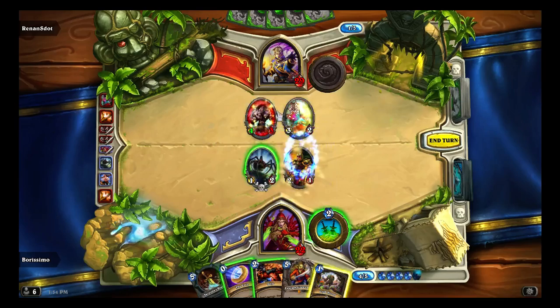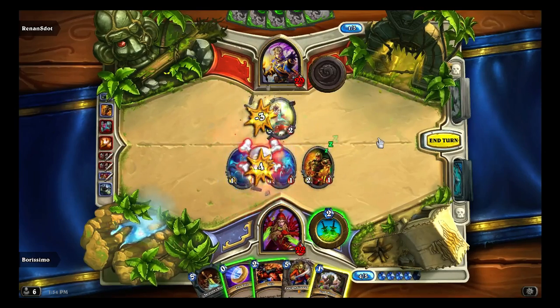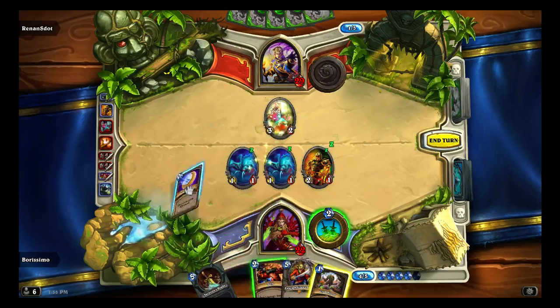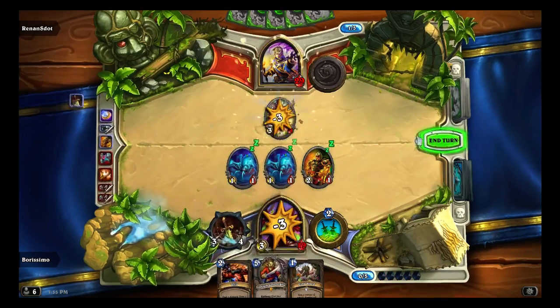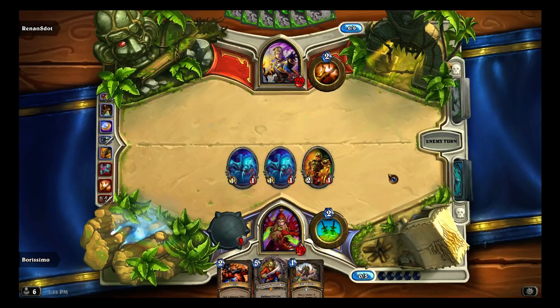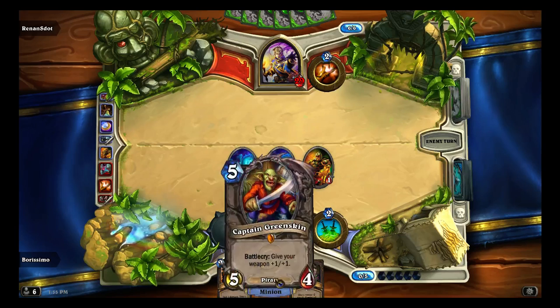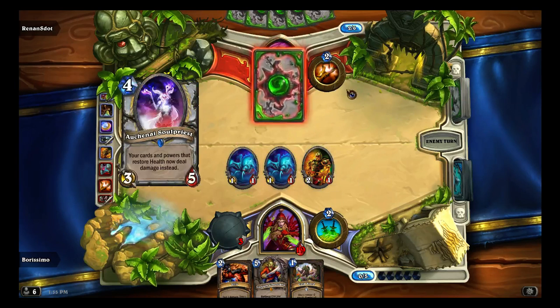Let's play the Abusive Sergeant. Finally take care of that thing. And I could actually, yeah, I'm going to coin into the Assassin's Blade. Hate taking damage, but at least I'm against a Priest, so being below 20 isn't as scary as it would be against, say, a Hunter or a Mage, where I would be sweating bullets here. And I've got Captain Greenskin to make this a 4/4, and I can maybe start hitting him in the face. Who knows? I just hope he doesn't have a Holy Nova to clear my board here. That would suck. Thankfully he doesn't.